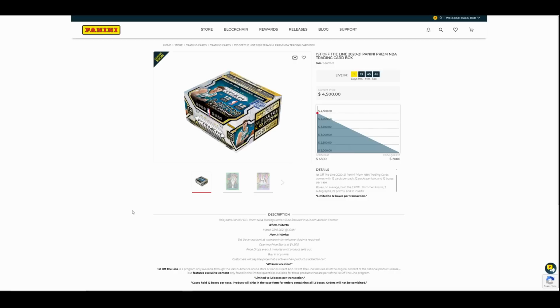I cannot wait. One of my favorite things to do is to watch breaks of products when they come out. I just put that up on the iPad in the background while I'm sorting cards or looking through stuff for grading or researching stuff for video ideas. Throw it on, like Layton Sports Cards or whatever, where they're going to run all-day Prizm breaks, and just think, you just ripped a case of this for 30 grand. Oh my God, you pulled nothing sometimes out of these boxes. So I'll be curious to see where this goes.